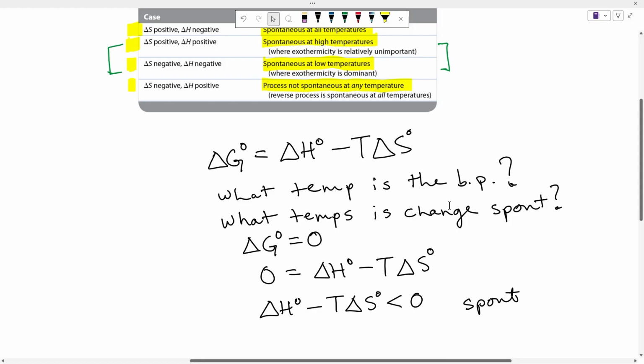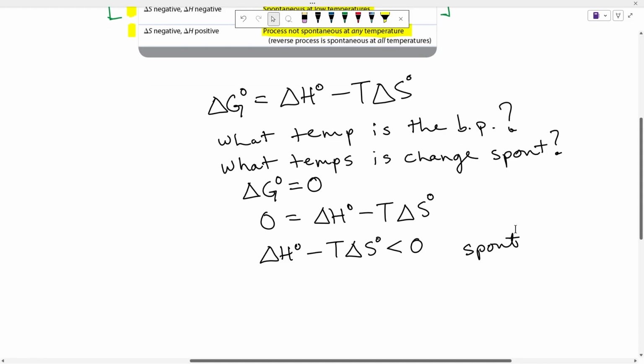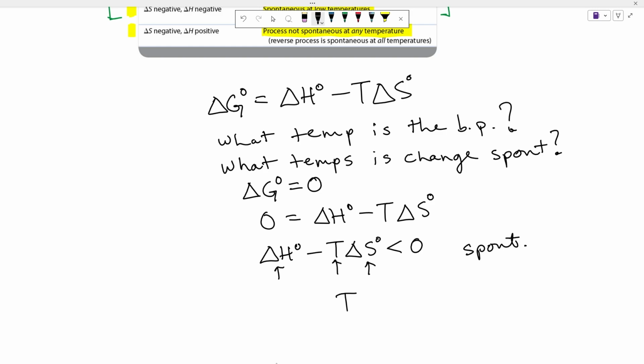Because that would be spontaneous. So if you wanted to know, above which or below which temperature, you would set delta H minus T delta S to be less than 0. That means that's delta G, and below 0, negative, is when it is spontaneous. Because that's an inequality, I would put the numbers in first, which students usually like to do, and then solve for T, and depending on the sign of delta H and delta S, it would be greater than or less than.